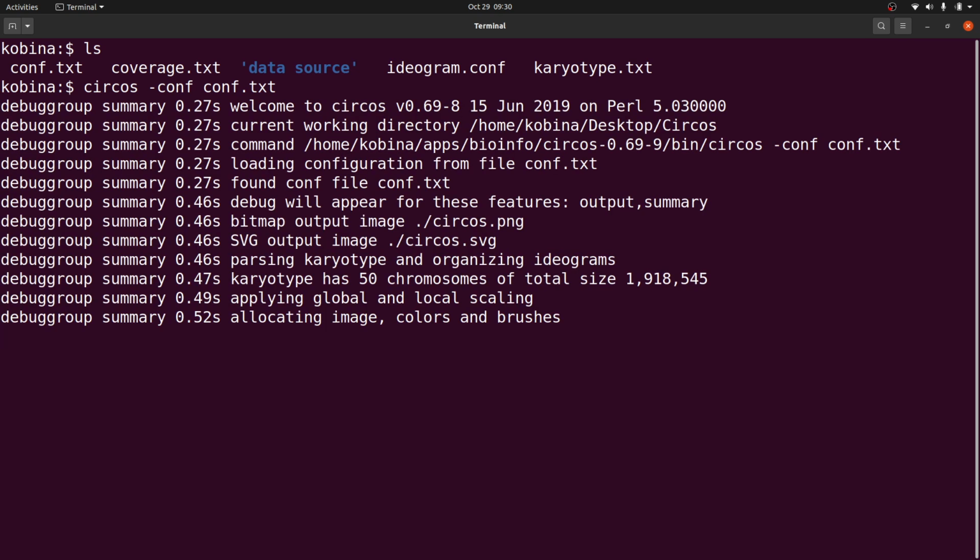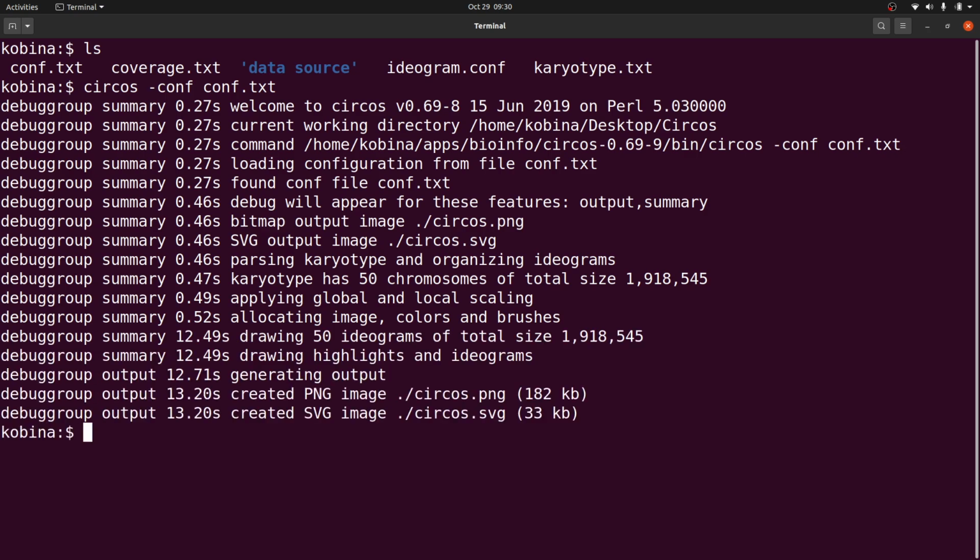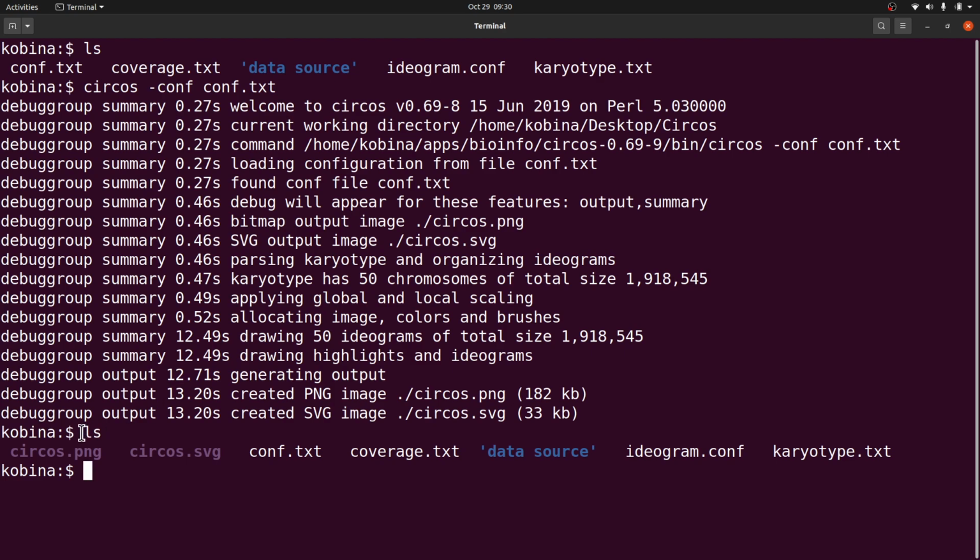Perfect. So we should have something like this, and then we have to wait for Circos to complete its work, right? So what we need to do is to also monitor, and then that's fine. Now everything is okay. If I do an ls, I'm going to find some files here, circos.png, circos.svg.